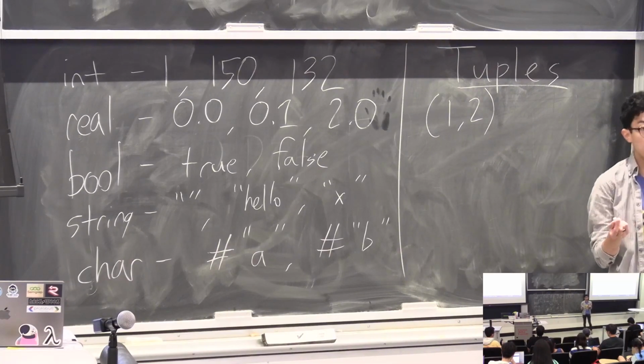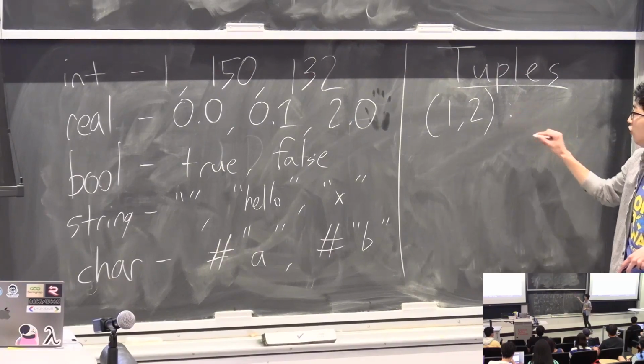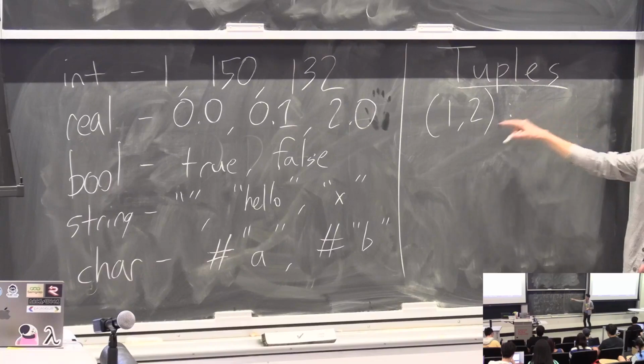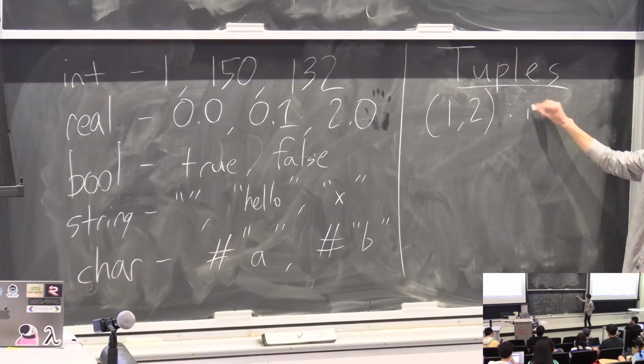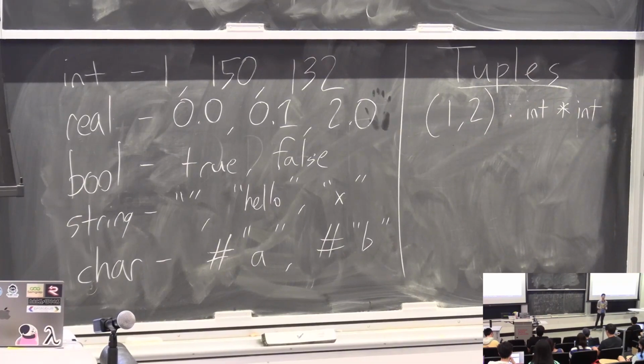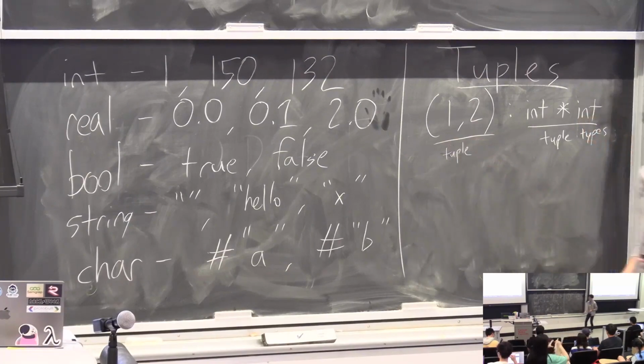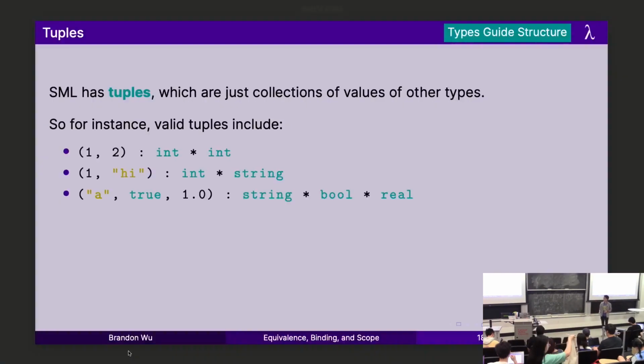And a tuple has its own kind of type. We say that this type is called a tuple type. So the first thing is an int, right? So it'll be int star int. Int cross int, int star int. That's how we usually will say it. You probably saw this in lab. But we have our own notion of tuple types, or product types, they might be said, by some really fancy people. And this itself is a tuple. Okay? So we have some more examples up there.